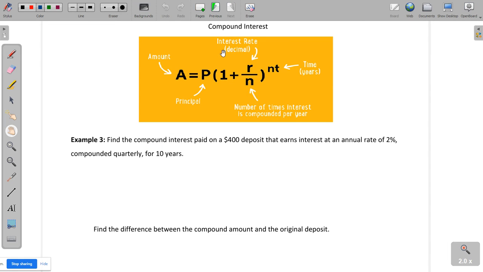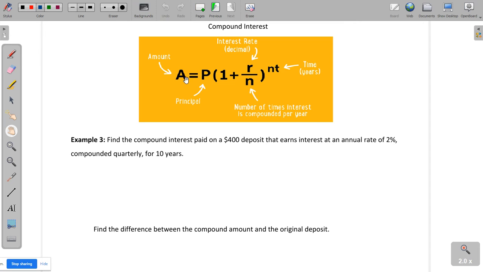Okay, now let's look at compound. So, some do compounded interest. Anytime you see the words compounded, you are going to be using this formula. Same formula that we had before, but now we are involving the component n. So, n is for how many times interest is compounded per year. So if it's compounded quarterly, your n would be 4. Same with up here. If it's compounded semi-annually, your n would be 2.